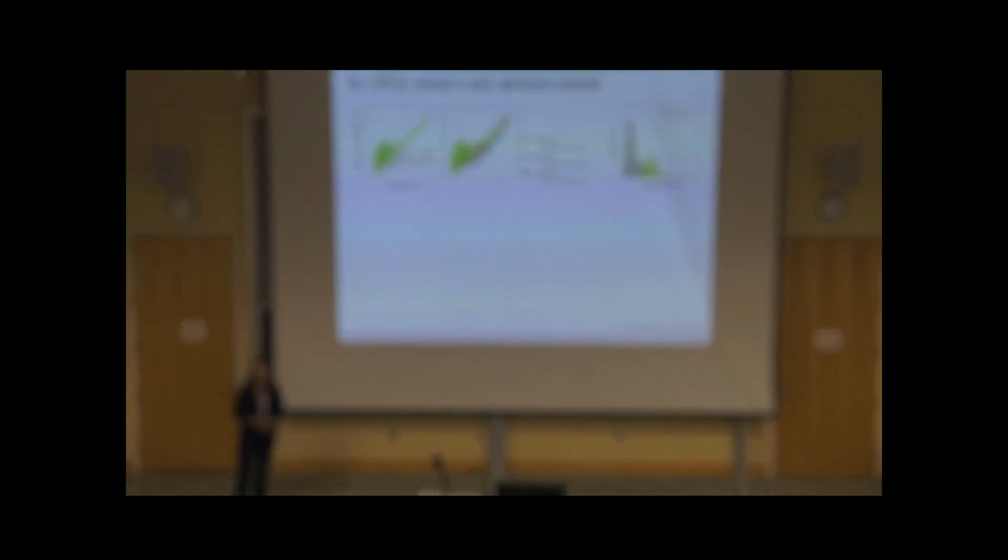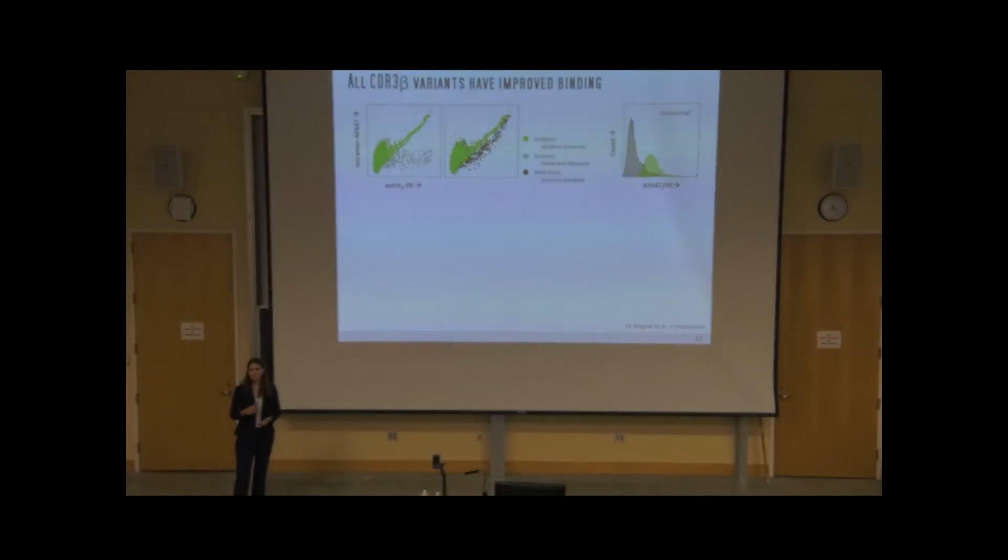So what we did then was we took those cells and we pulled until we had 10 unique sequences. And what we want to see is, okay, these variants that I pulled, are these better than what I originally started with, to confirm that this selection actually worked. So a couple of readouts.